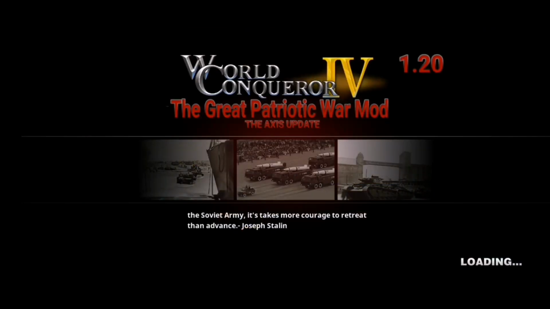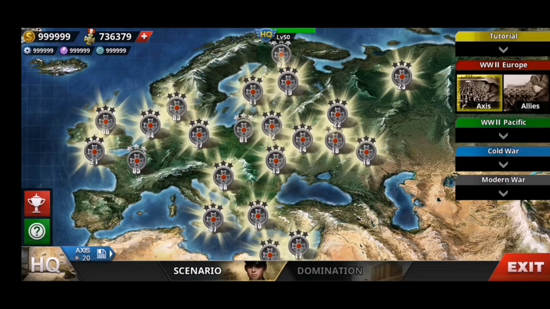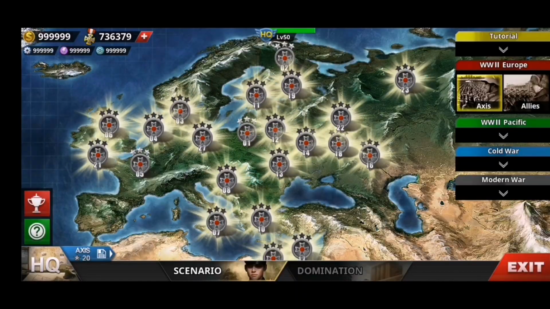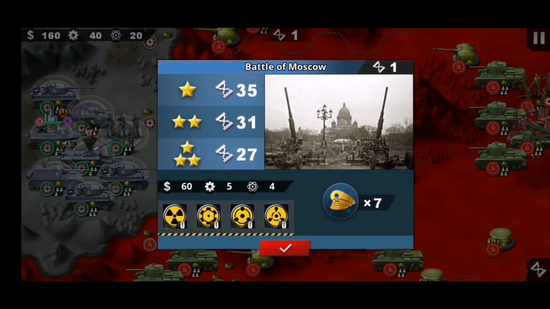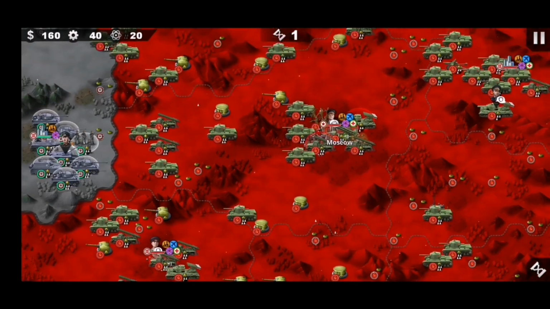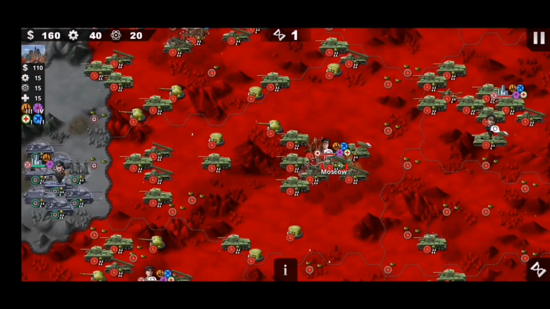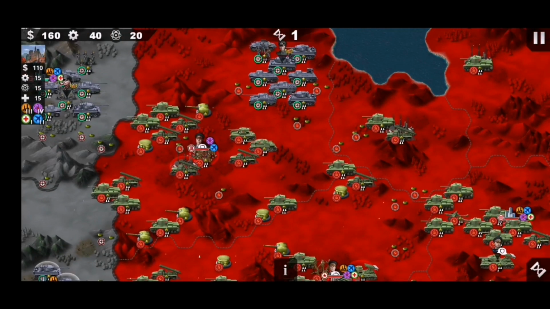Let's move on to the next one, which is the Battle of Moscow. So again, they're reaching territories, like marching to Siberia, 22, where it never happened, or if it did, the Germans weren't successful. So you know, this is the part where it starts becoming pretty alternate history-ish. So here we got the Battle of Moscow. Again, it's pretty difficult. You're greatly outnumbered as usual.